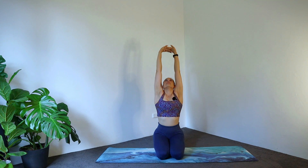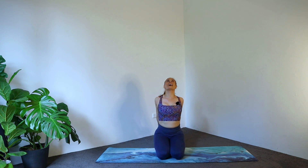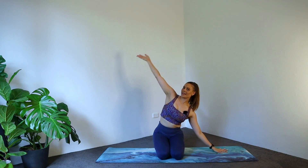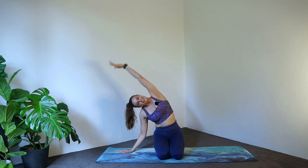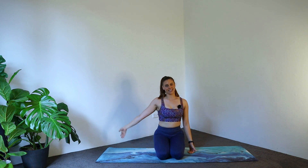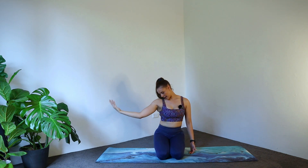Let's take a breath to the top. Interlace those fingers and press the ceiling away. Releasing that. Interlace those fingers behind your back. Press the chest up. Gazing to the sky, arms are trying to come away from the body. Releasing that. Interlacing your fingers and pressing forwards. And open. Let's go for a side bend here. And tumble over to the other side. Back to center. Interlacing your fingers behind your head and we're just going to gaze towards the chest. Tugging that chin in. Releasing that and back to center.